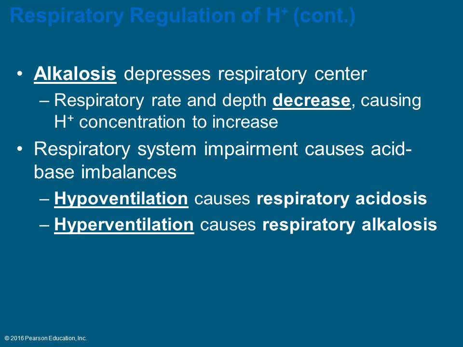What happens when a person is in alkalosis? You need to decrease the respiratory rate, decrease the depth of breathing. Why? Because you want that hydrogen ion and the CO2 levels to increase. You need to get that pH low. You need to get more hydrogen ions in there. How do you do that? Increase the amount of CO2, which means you decrease the respiratory rate.